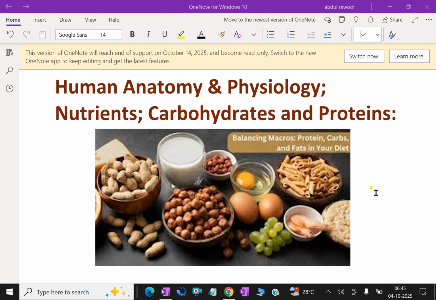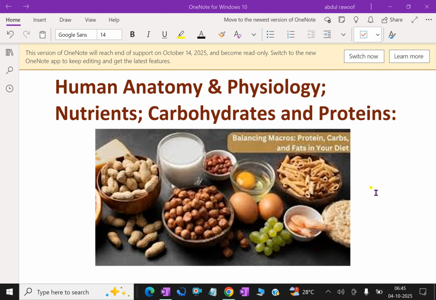Protein, nitrogenous foods. During digestion, proteins are broken down into their constituent amino acids, and it is in this form that they are absorbed into the bloodstream. A constant supply of amino acids is needed to build new proteins, for example structural proteins, enzymes, and some hormones. Amino acids are composed of the elements carbon, hydrogen, oxygen, and nitrogen.